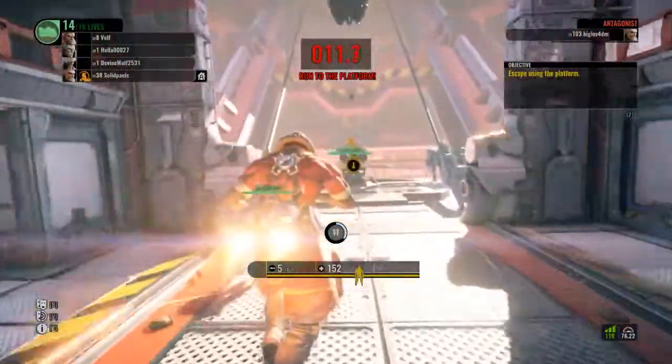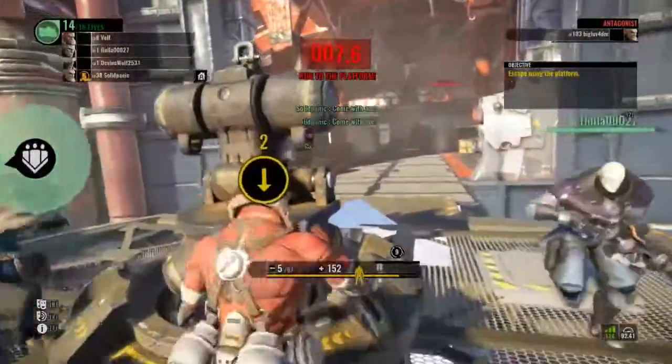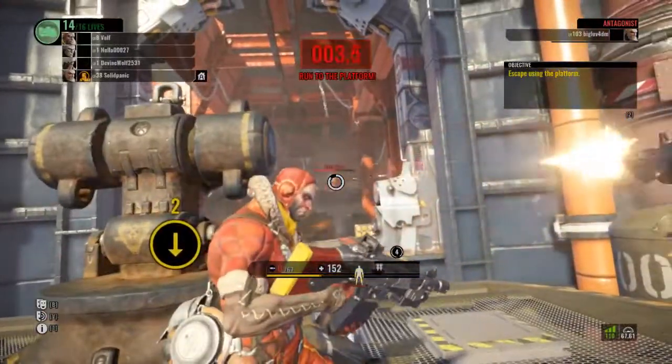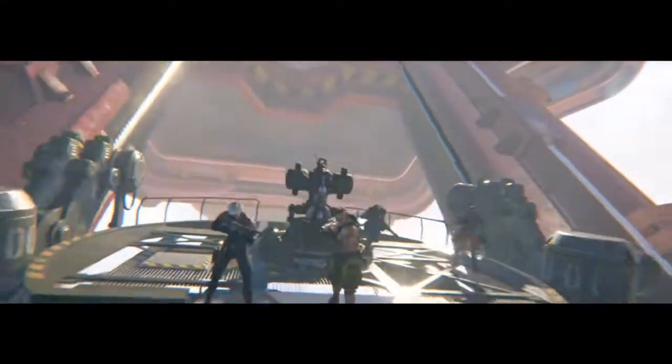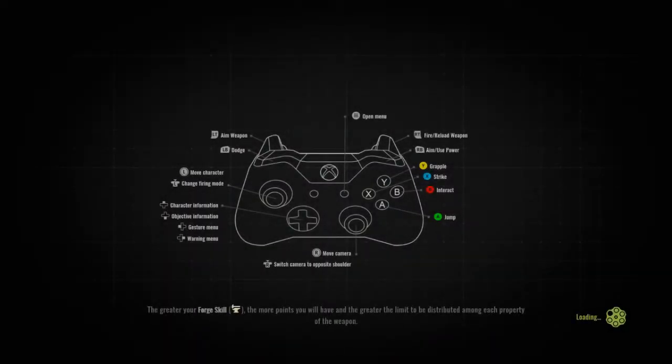Here we go. Alright, on the platform. Hit him once. There we go. He's down. Not bad. So far, we're doing pretty good. This guy has not really used his beast form a lot against us. I guess he's given us a handicap or something.